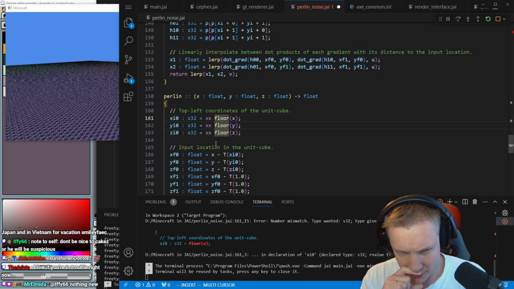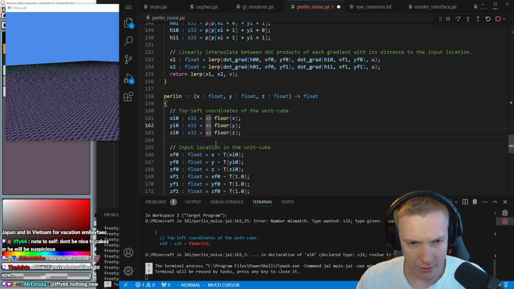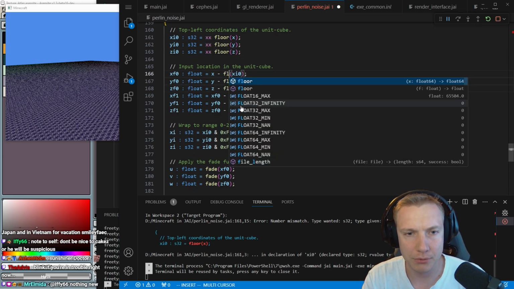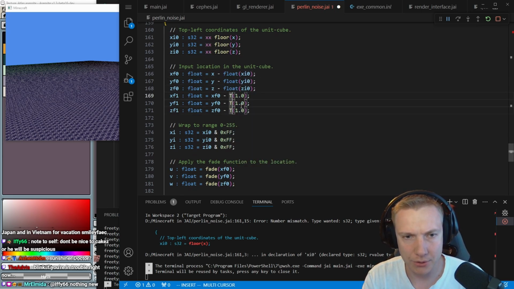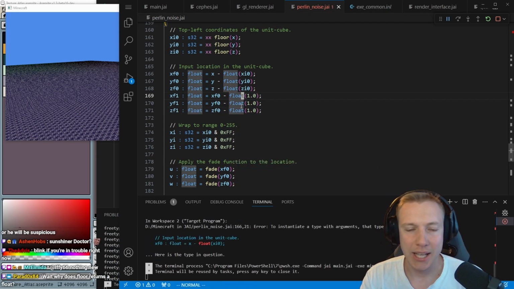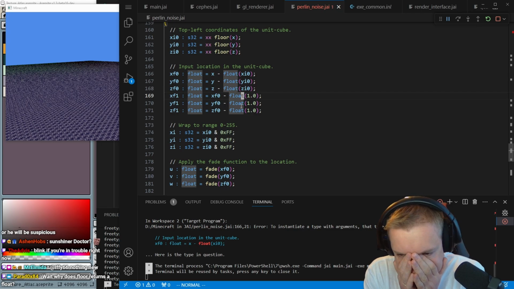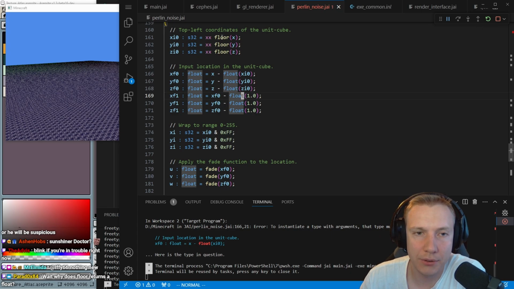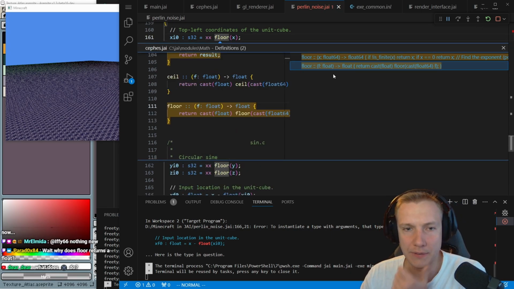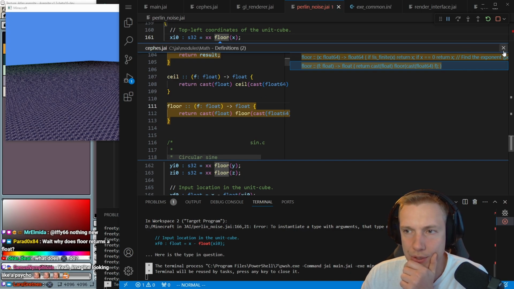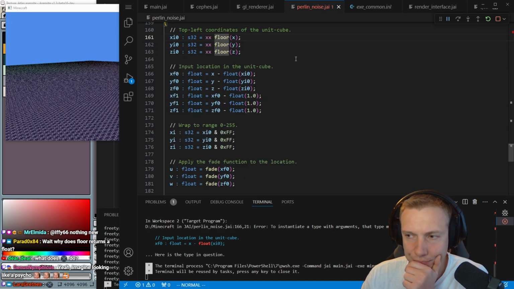All right, I mean, okay, I have to do an XX here. We have T's. Shit, these are supposed to be floats. Hopefully that works. And float doesn't work. So we have to do cast float, right? Why does floor return a float? Now that's a question if I've ever seen one. I don't know, bro. Because floor returns a float in this case, I guess.